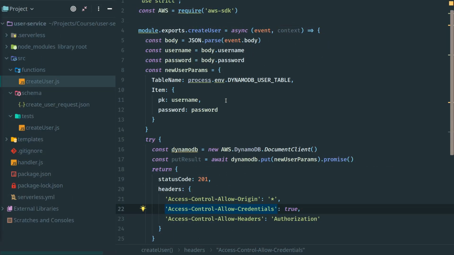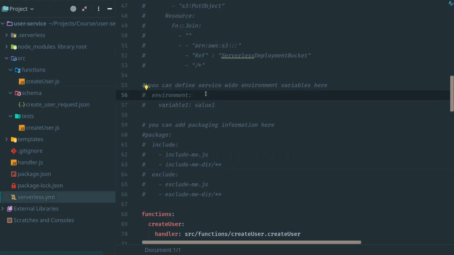One thing we've got to do now as well is go ahead and create this environment variable for our DynamoDB user table inside our serverless.yaml file so that the environment variable is created in the context of our Lambda function at deploy time. So when the Lambda function does execute, it can actually look at the environment variables and find the right one that it needs to fill in the user table here. So I'm just going to copy this environment variable name, and we're going to add this into the serverless.yaml file. There's an environment section that's commented out here. I'm just going to uncomment this and add our new environment variable.